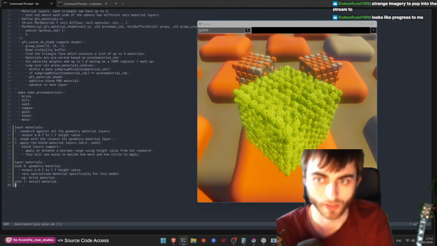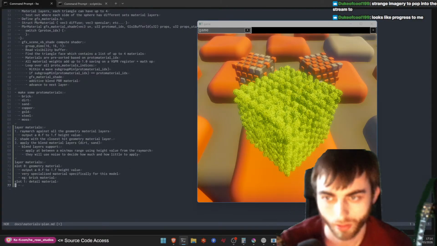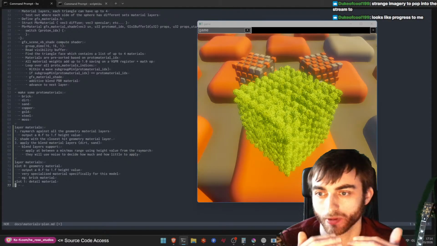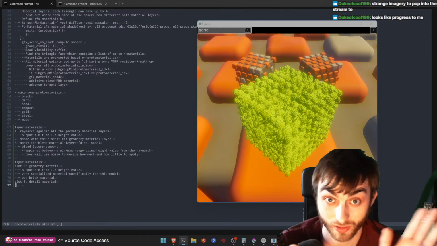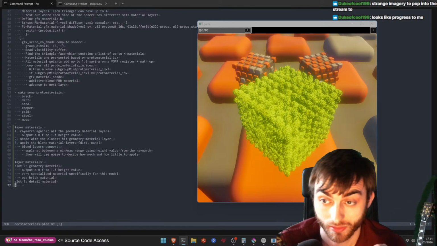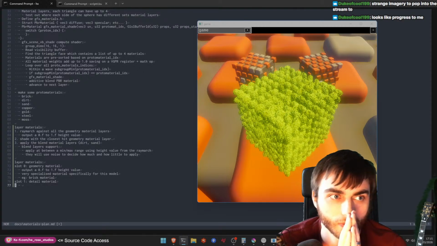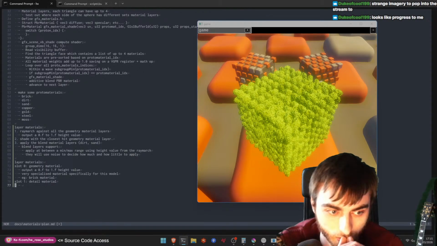So for instance, the bricks, right? It's going to be like, I want this many bricks on the X, this many bricks on the Y, and it's specifically for that material. Maybe you might do a fence or something as well.